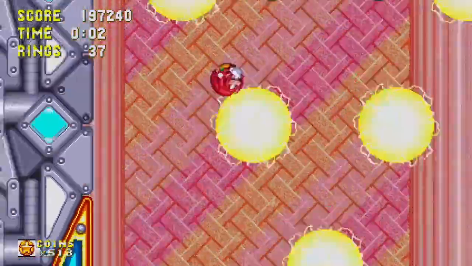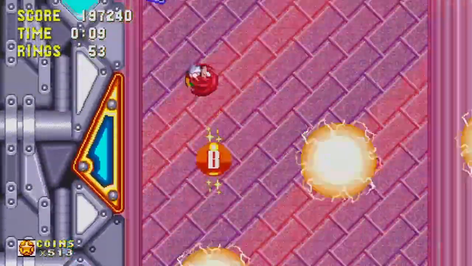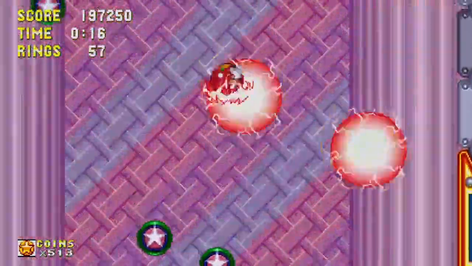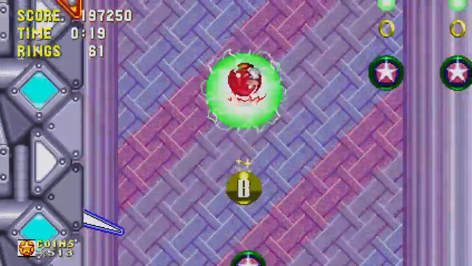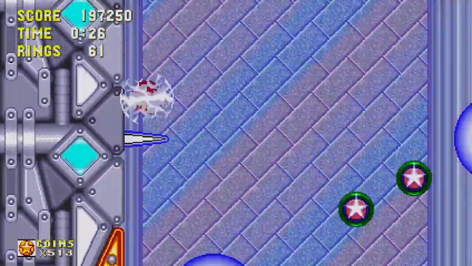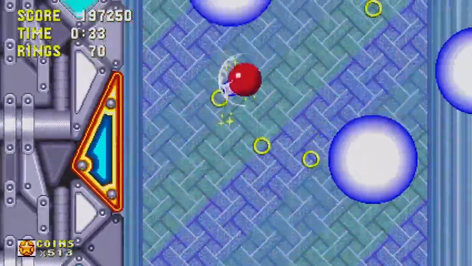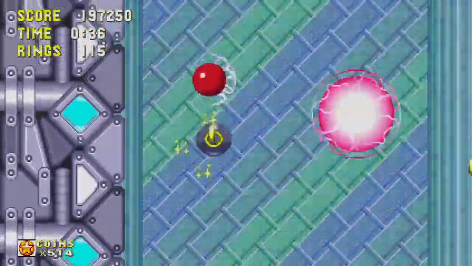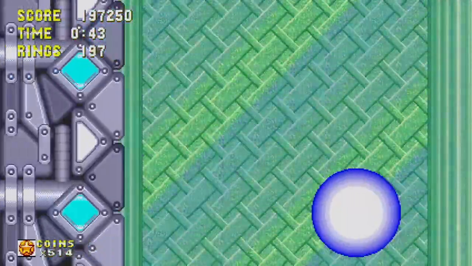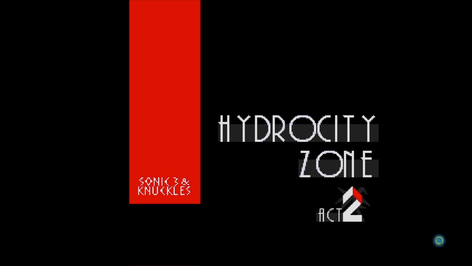But slightly different. Where we can boost our rings. Maybe get a shield. Not like the fire one. We didn't need the fire shield. Well, we don't need the lightning shield. There we go. Got through that one.